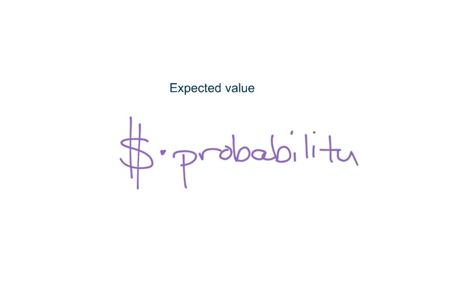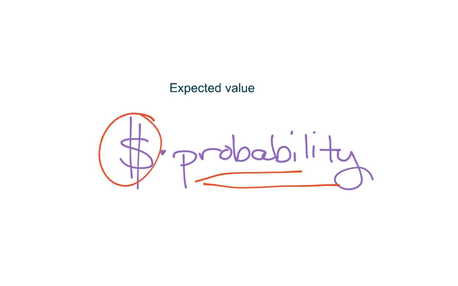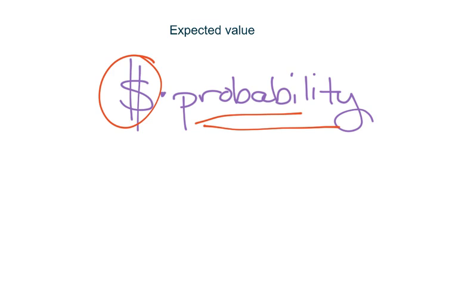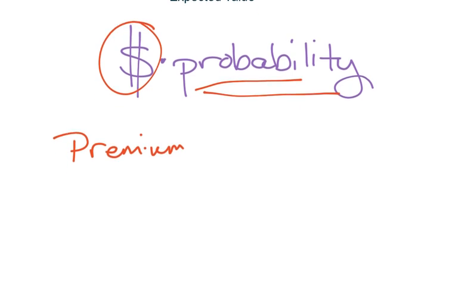Now obviously this is going to be a little bit trickier, but the probability here of something occurring, and then it's the money. And so actuaries, people that work for insurance companies, etc., use expected values, and that's how they figure out what the premium payments are. Premium is how much you pay for, say, life insurance and all that kind of stuff. They figure out these expected values, and so then they can figure out what they're going to charge you. Okay. But again, it's in the simplest form.